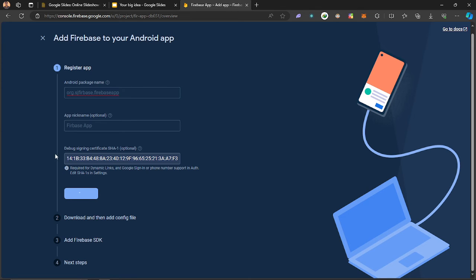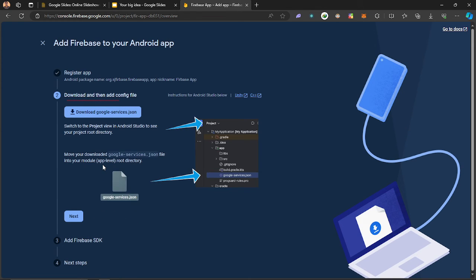So how do you get this certificate stuff? There are guidelines for that. So I need to download this Google Service JSON, but that thing I entered there is not quite necessary. The SHA-1 key is not quite necessary, but we need it when we're dealing with Google authentications.